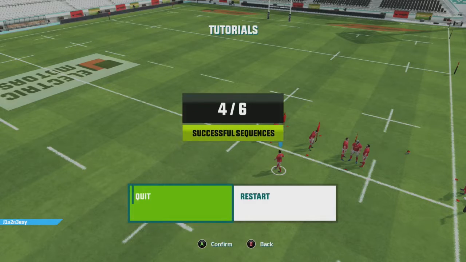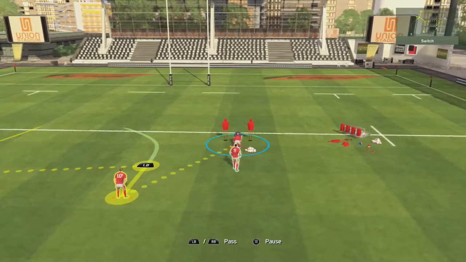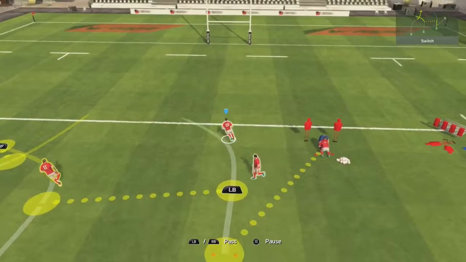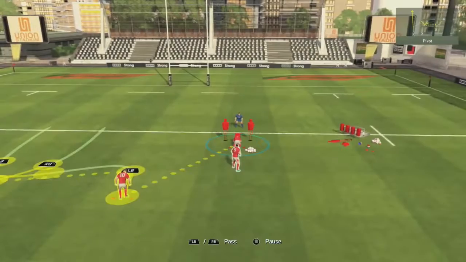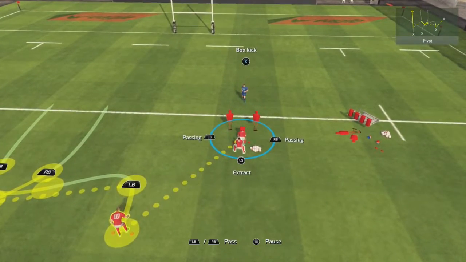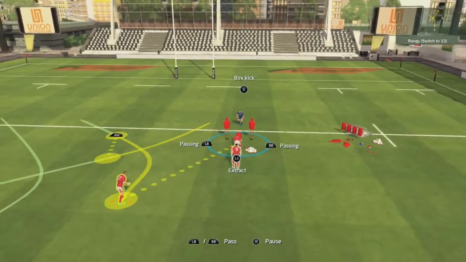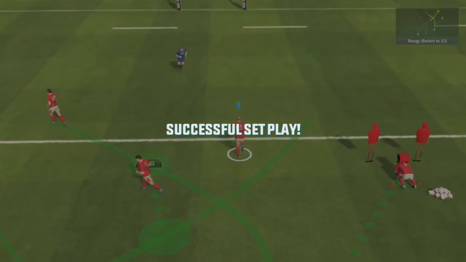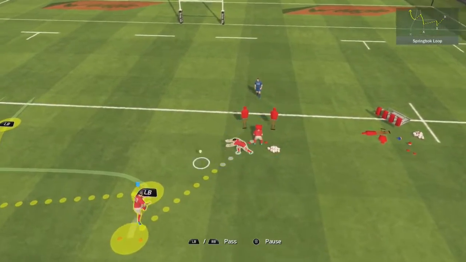I think it's set plays. So this is the final part of training, set plays. You can perform a set play after a ruck to complete successfully: pass the ball at the right time, according to the yellow circles on the ground. Okay. So it's got to be when the player's in there, I'm presuming. Right. Oh, I get this now. Right. Okay. Pass. Out to the right. That's it. Right. Got it. Understood.